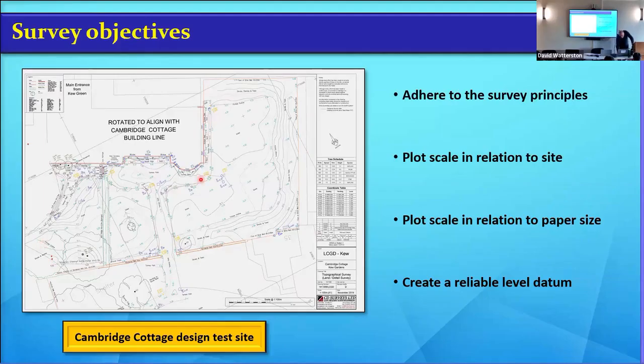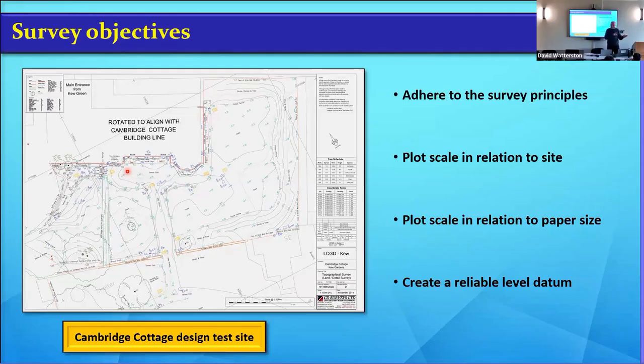So if the survey requirements were for working in this area, then you could at least go to 1 to 50, maybe even 1 to 20. But you need to instruct the survey company what you're going to use the survey for, because with a 1 to 20 survey, you're looking at a few millimeter accuracy. So when he's out surveying with his instrument, picking up that wall, for instance, he's got to make sure he's getting it within a couple of 3 mil.